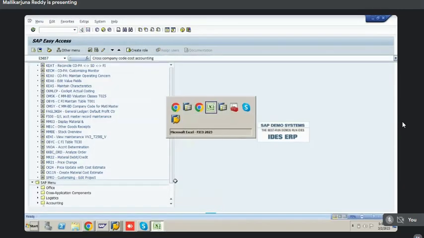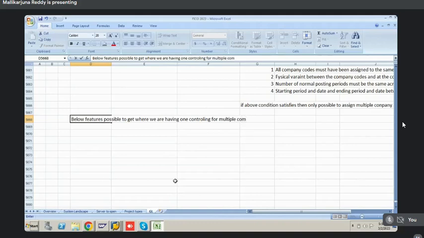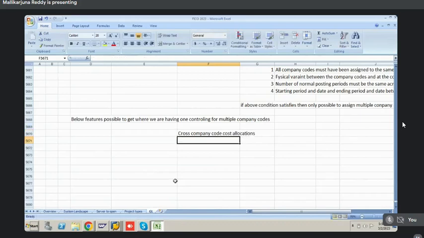Then these below functionalities, these features, are possible to get where we have one controlling area for multiple company codes: cross company code cost allocations, then group costing.